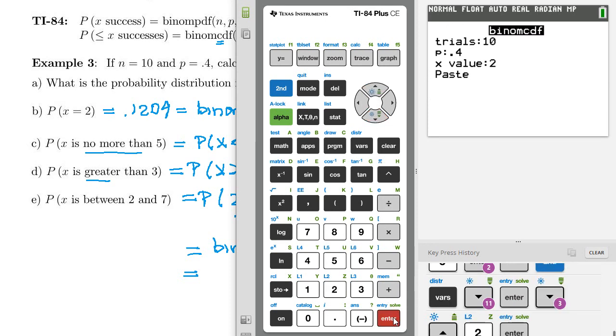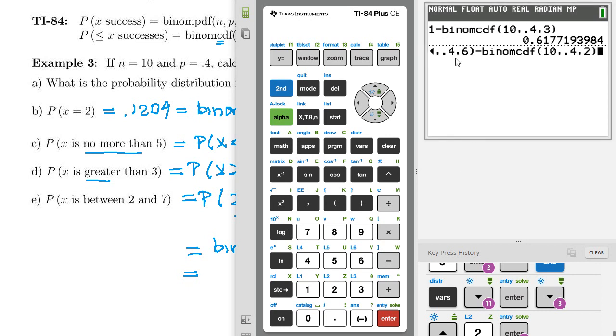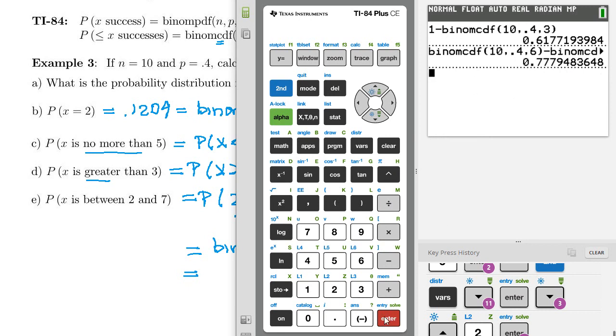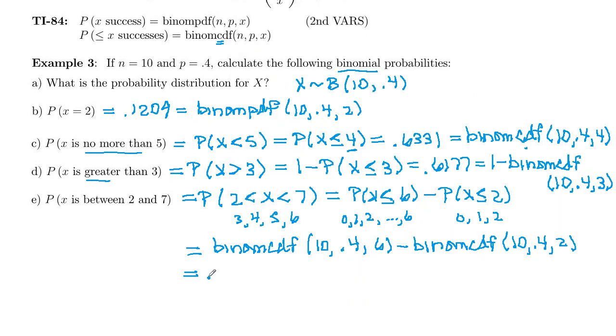Enter and enter. So there's our CDF with 6 minus our CDF with 2. We press enter, 0.7779. That shows several different examples of how you calculate these binomial probabilities.